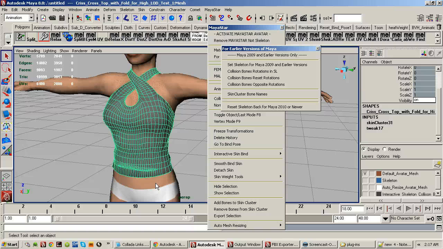So if you export out your mesh and it won't upload to Second Life and you're using an older version of Maya, such as Maya 8.0, it might be because you have a texture associated with that Lambert or Phong or Blinn.